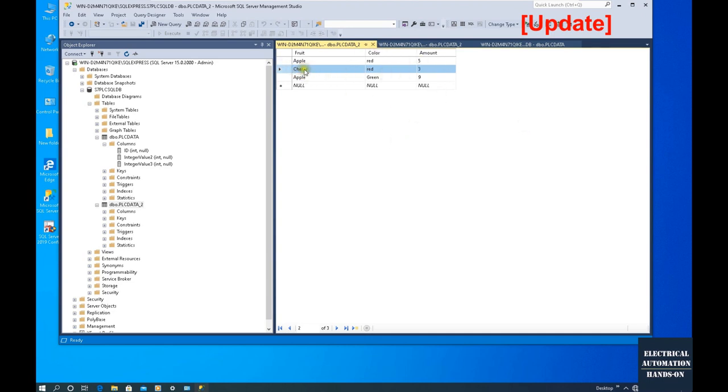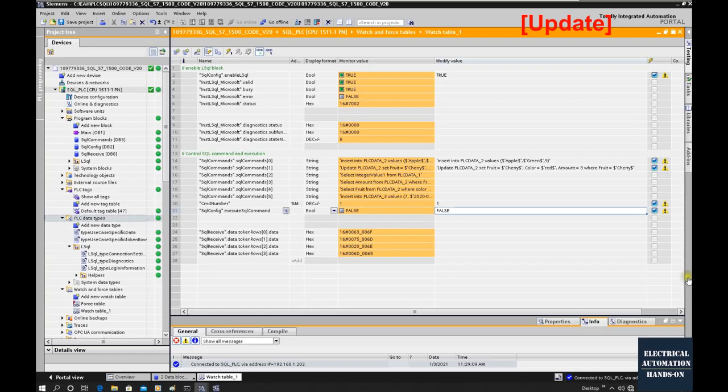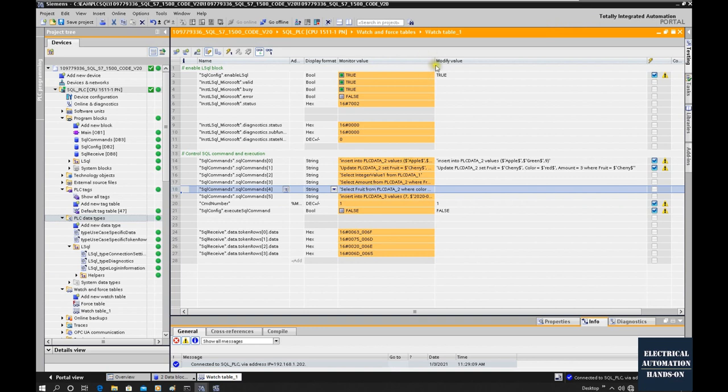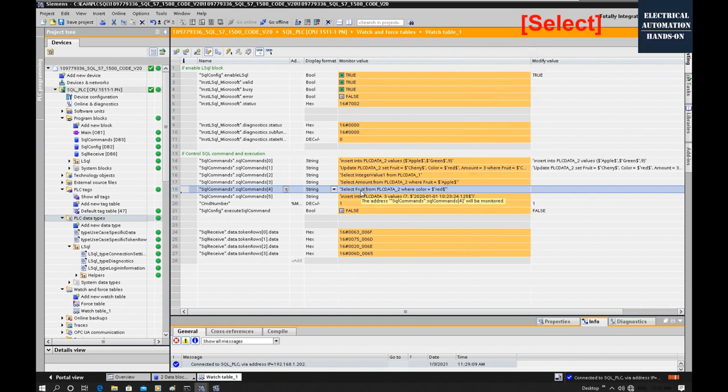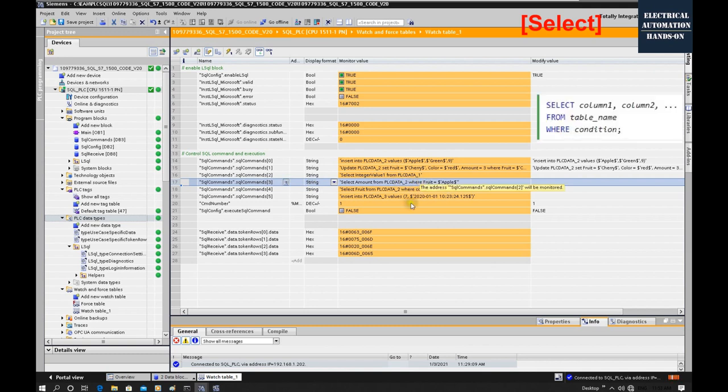So firstly, we will sort that cherry fruit and find the amount number. Okay, let's do this job. And then we will use this line, select the fruit. So we will sort the fruit name first. Then we will use this SQL command number 3, this index 3 command. So the basic idea is this where, that is a condition. So we will sort the fruit name first. And for the value feedback, the returns, we will return this amount. So in our case, we will sort the cherry and return the amount number, integer number.